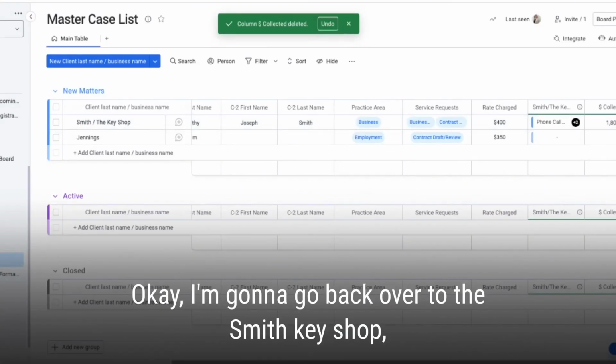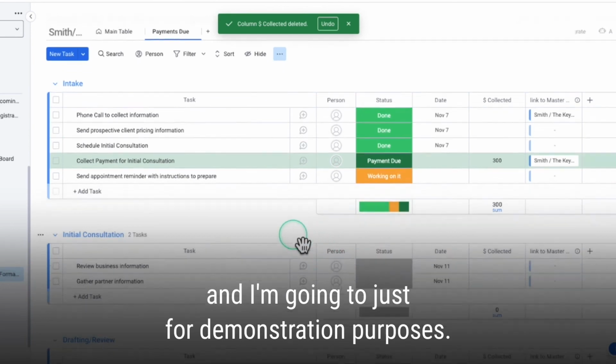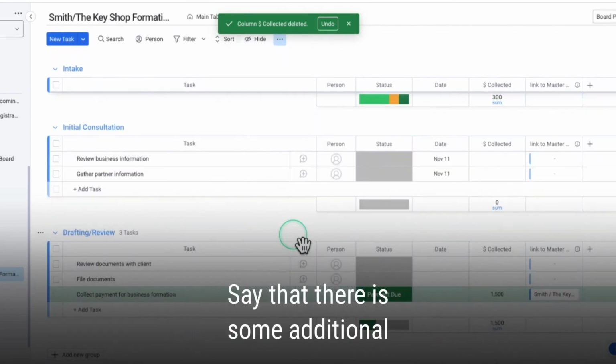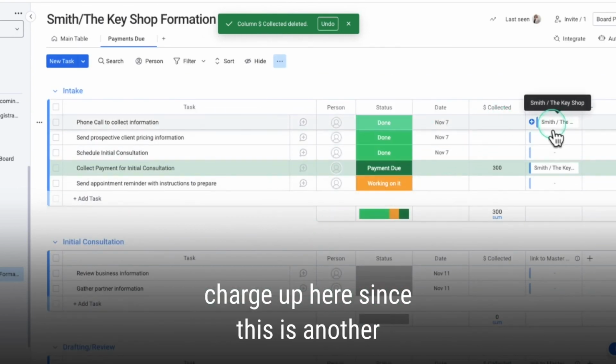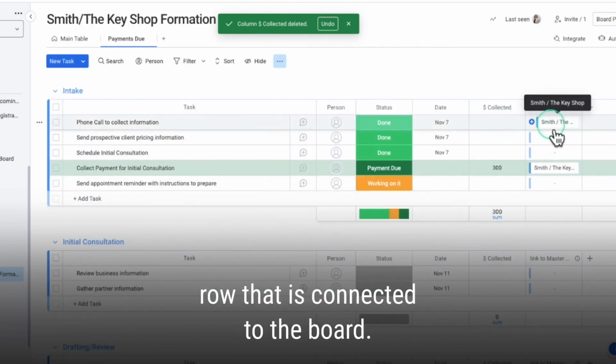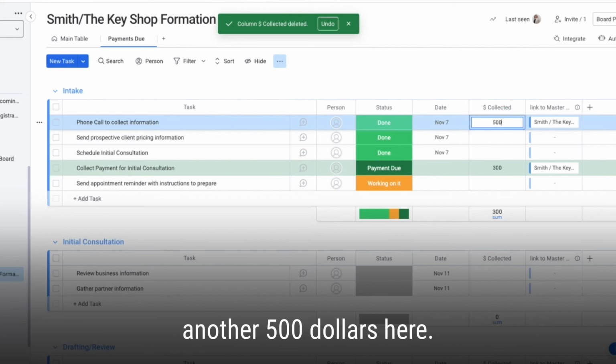Now I'm going to go back over to the Smith Key Shop. And I'm going to, just for demonstration purposes, say that there is some additional charge up here. Since this is another row that is connected to the board, I'm going to go ahead and say that we want to charge another $500 here.